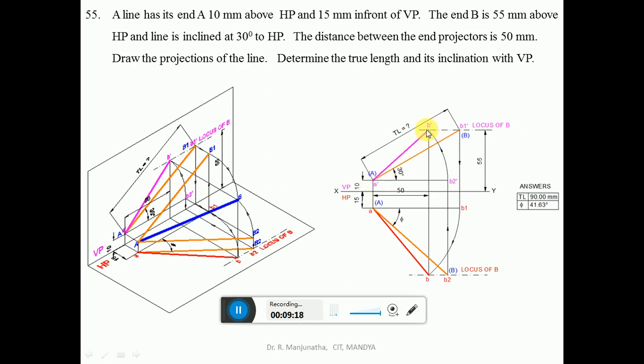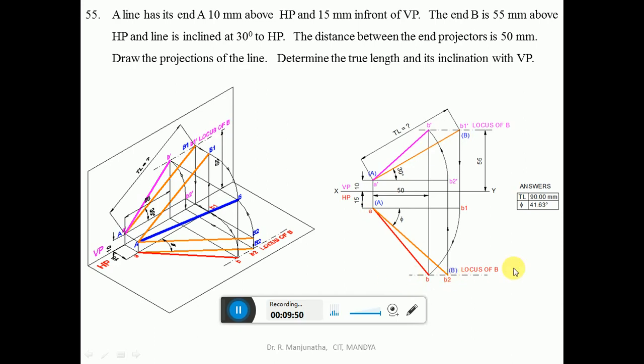Now we have the true length in the front view and we have the front view line, but we don't have anything here. So we need to find out the locus. To find out the locus, there are 2 ways in which you can do it. One is you rotate this A dash B dash, make it parallel to HP, and then you project this, and since we have found out the true length here, you measure the true length and cut an arc on this, and you are going to get the locus of B in the top view.